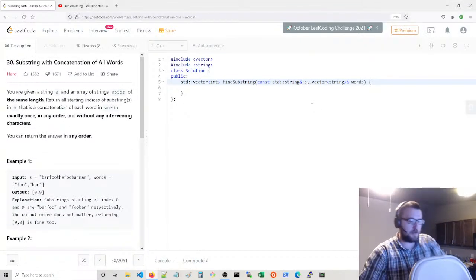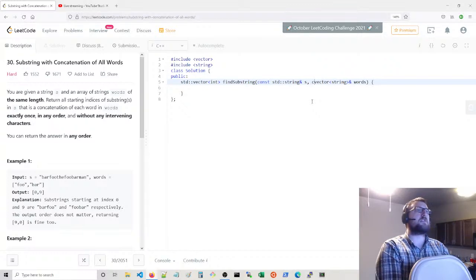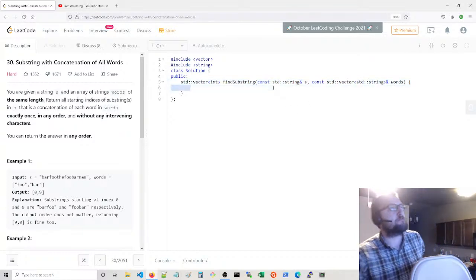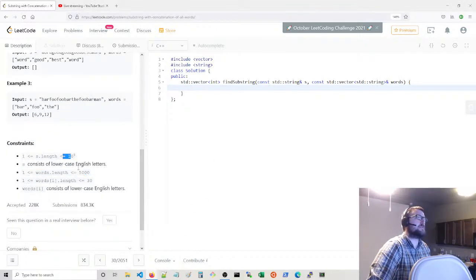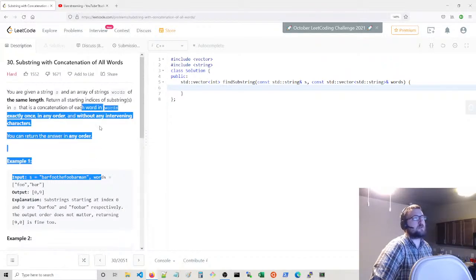Let's ponder it for some time. I don't actually know the answer. I will start with saying I do not know the answer to this question. And this needs to be somewhat efficient because these are relatively large amounts that we're dealing with, so probably not going to be a brute force solution.